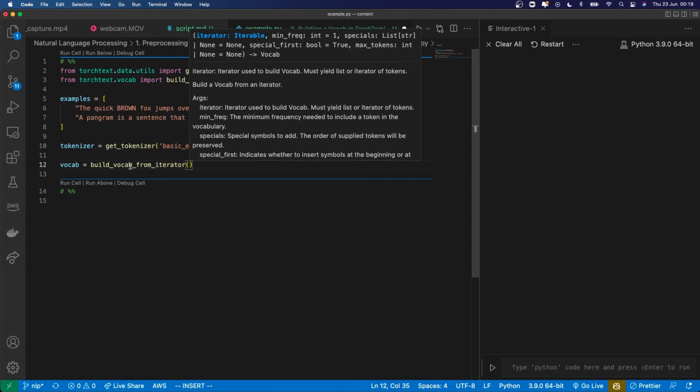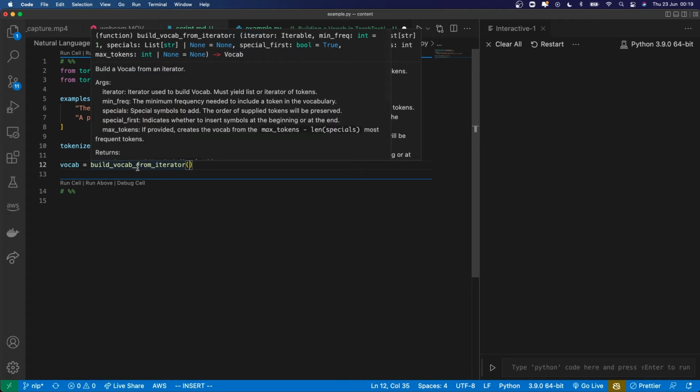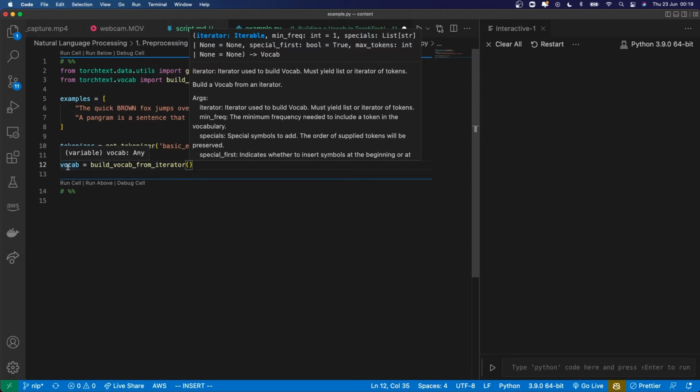What build_vocab_from_iterator is going to do under the hood is go through all those different examples of tokens, generate a set of all of the unique tokens with none repeating, and then map them to an index. So this vocab is going to be a dictionary-like thing where I can give it a word, and it tells me the index.